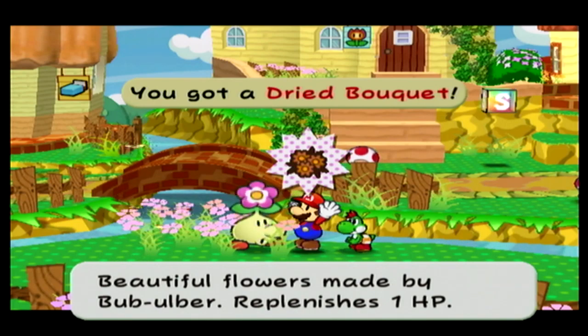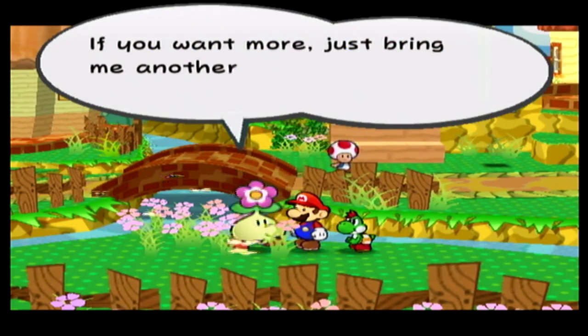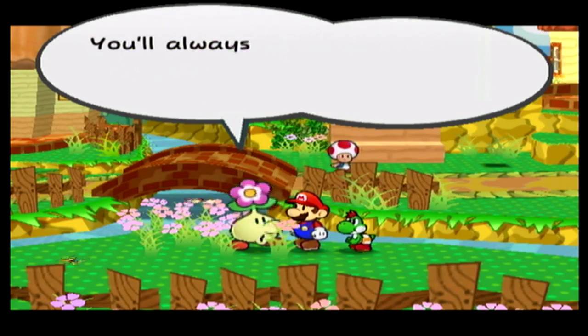He gives us a dried bouquet. Beautiful flowers made by Bulb Olber. Replenishes 1 HP. If you want more, just bring me another hot dog.